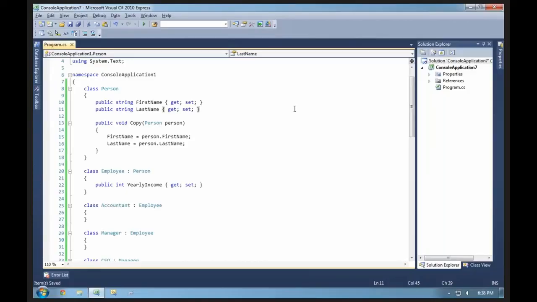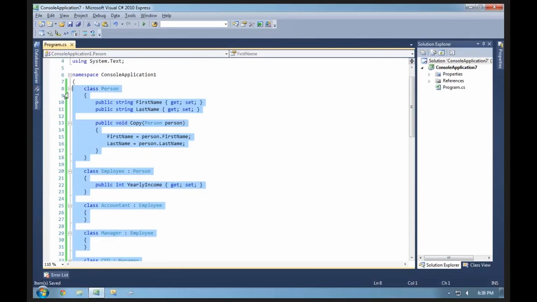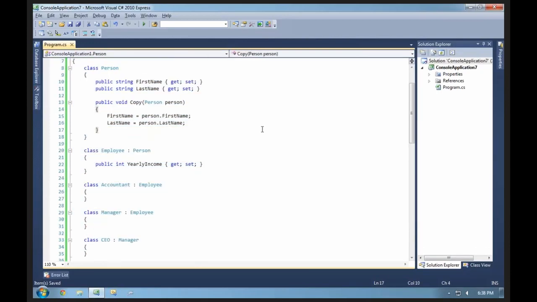Okay, so any questions so far about inheritance? Any more questions? Because if you go to any other book, they'll throw a bunch of awesome examples using inheritance, and people are like, oh, that makes much more sense. But all those examples that I can think of would be better suited for other features that we're going to be talking about very shortly here. No, C Sharp cannot do multiple inheritance.